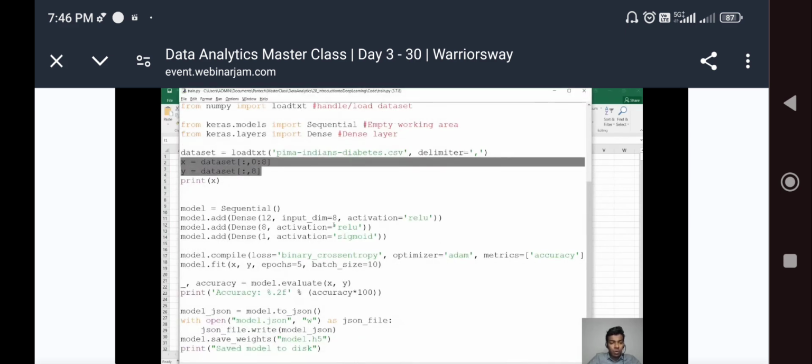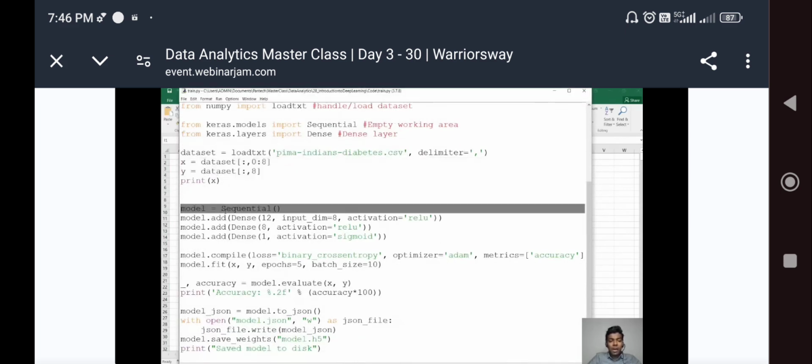Now we are going to start building our neural network from scratch. For that, first we initiate with model equal to Sequential. After that, model.add a first Dense layer of 12 with input dimension equal to 8.